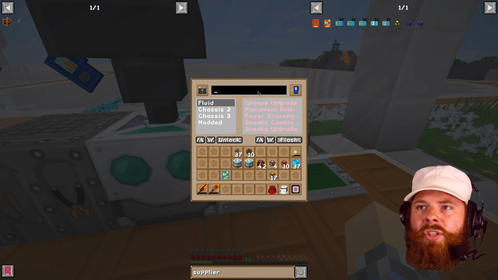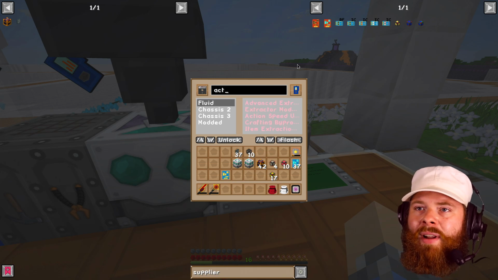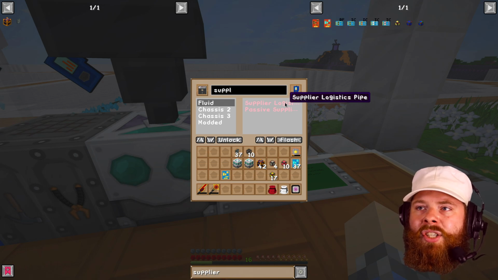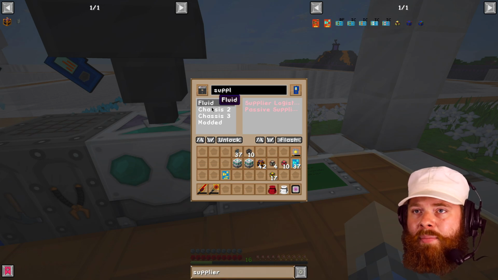Oh, I can search! Oh my gosh, this whole time! I had no idea! Okay, so we don't have it yet. What is it called? The supplier. Let's just try that. So we have the supplier logistics pipe, as well as the passive supplier module. We want the active supplier module, so I have to figure out where that's going to end up being.